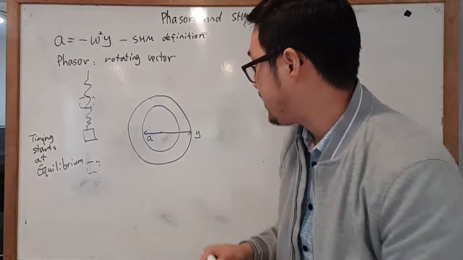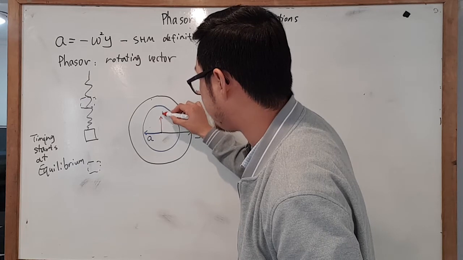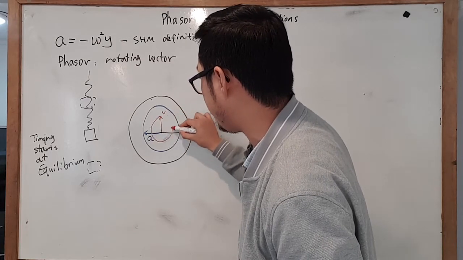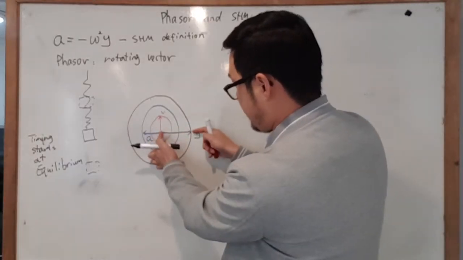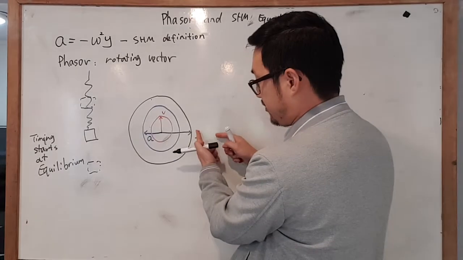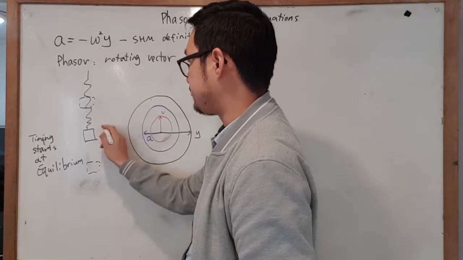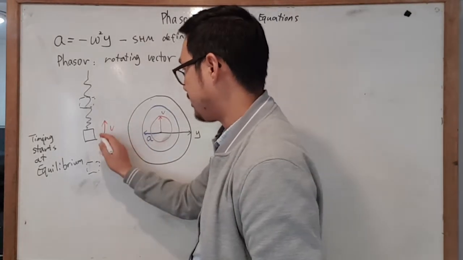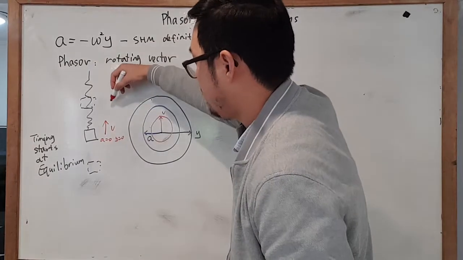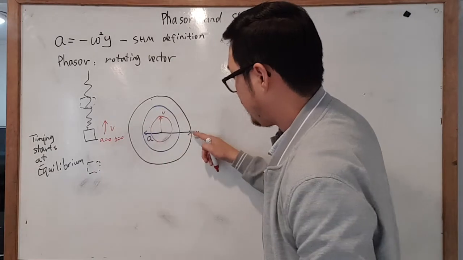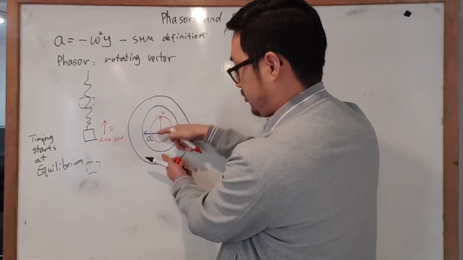Okay, and then we draw another one, that is velocity. Let's say this is the size of velocity. So I can draw another velocity phasor. Velocity is going to be ahead of y by 90 degrees. So when y is zero, as it is right now, velocity is actually reaching its maximum value going upwards. Acceleration is zero, and y equals 0 at this moment. Then if we rotate 90 degrees, y reaches the top, and that's when acceleration is maximum going downwards.